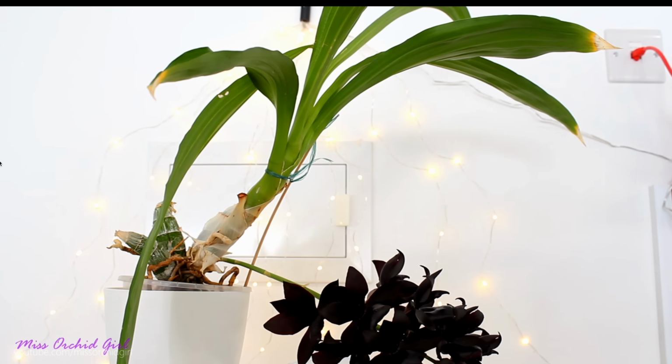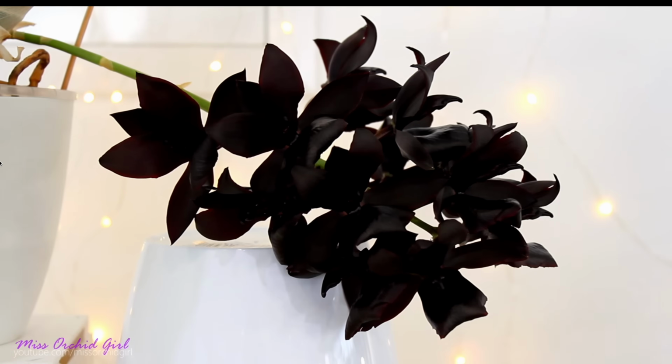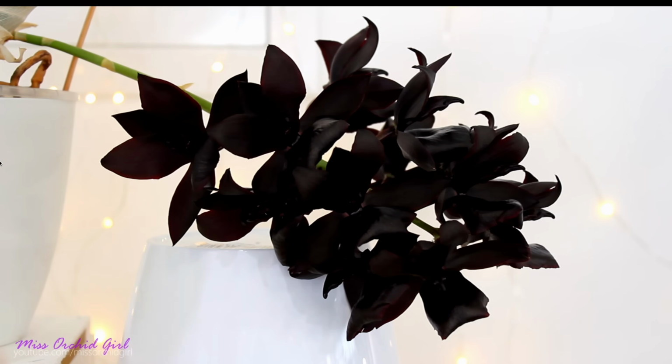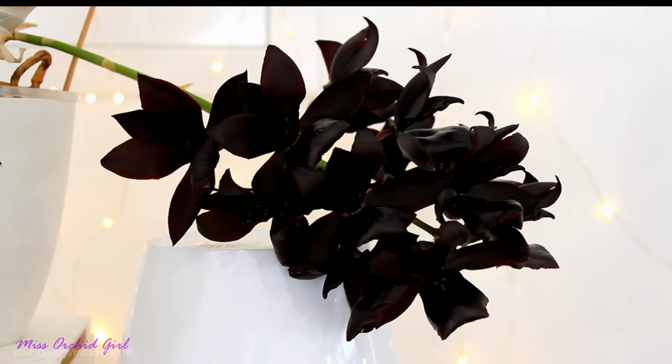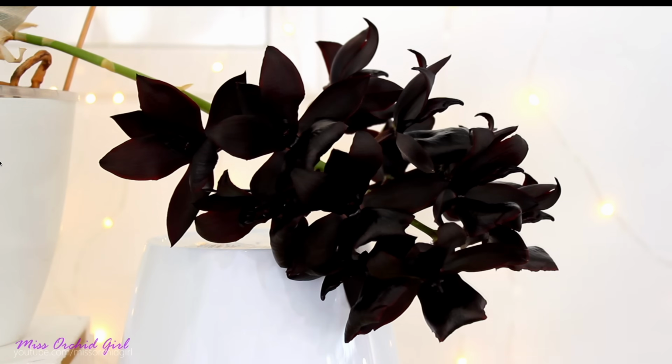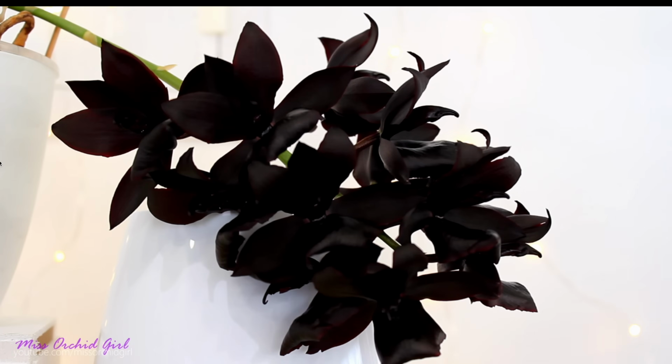So these are amazing, amazing orchids, and they are pretty easy to grow. I have a tutorial from the good old days when I didn't have issues with so many bugs, so I'll link you to it down below. It's really no big deal. They are quite easy to grow. They don't need humidity. They just need a lot of water, pretty much, and fertilizer. And other than that, they do grow in home conditions. Don't worry about it. Don't mind me not being able to grow them well. Don't get scared of that. You can grow them, I promise.